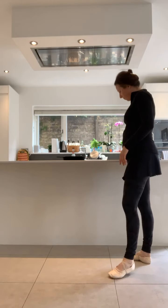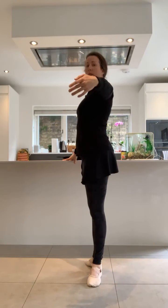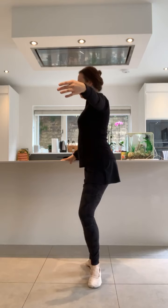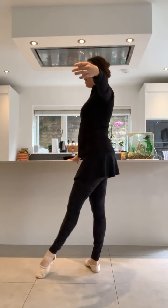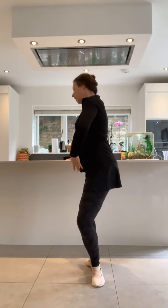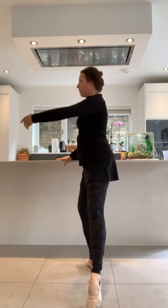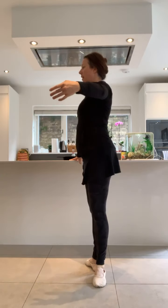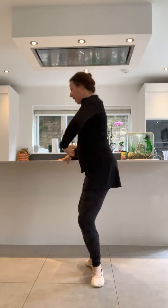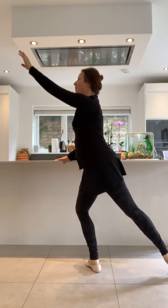And plié, tendu. Plié a little deeper, and up. And three, one, two. Now demi. Plié. To the side, same thing. Plié. Then tendu. Keep all the weight on the inside leg. Then you transfer back. One, two, and back. Plié. Tendu.